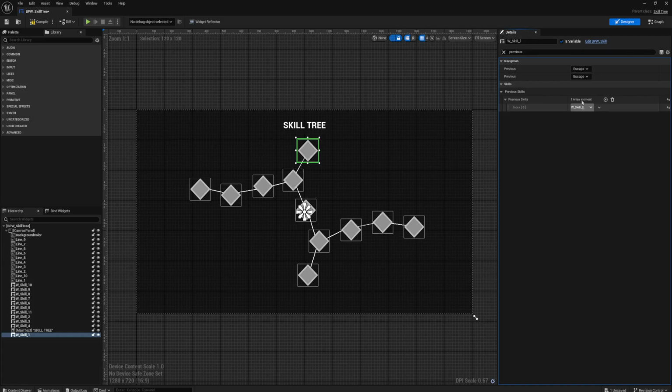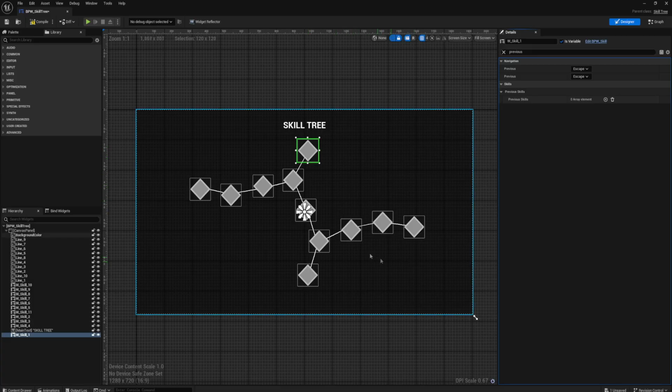So for example, I can choose this Skill_2. And I'm going to explain again how we are going to implement the unlocking of skills.